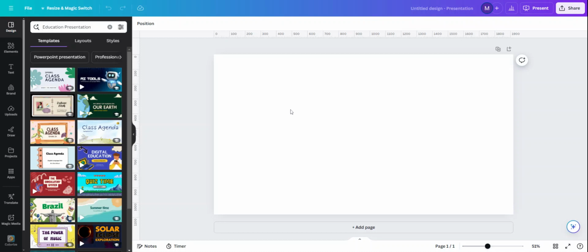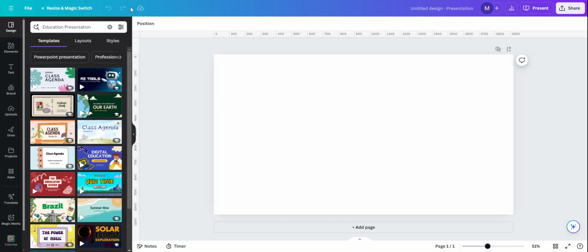Let's take a look at what we can do from our Canva design space. So I've just started a new blank presentation design, and this is what my design space looks like, and it's going to look very similar to this no matter what kind of project I'm working on, whether it's a video, a presentation, an infographic, whatever. So we have different sets of menus that will help us manipulate this design.